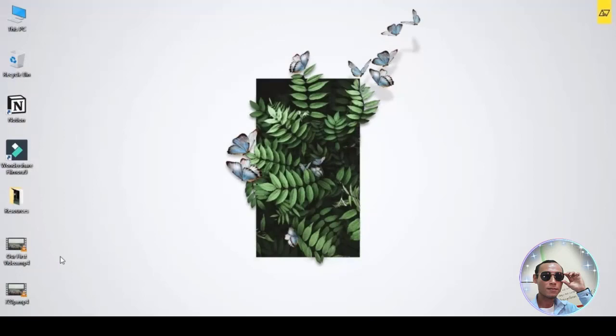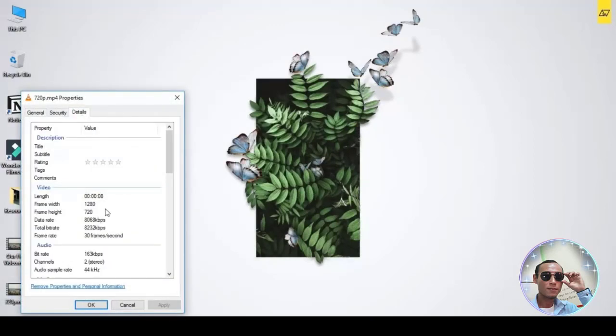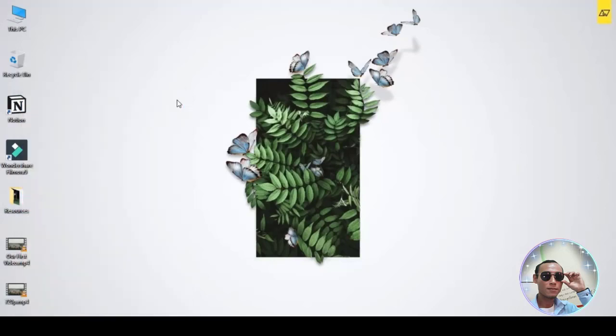As you can see, and let's see the resolution here. So as you can see, 1280 by 720. So this is how you can change the resolution of any video using Wondershare Filmora. So try this out. Try to change the resolution of a video from full HD to HD, HD to standard quality, and I will see you in our next video.